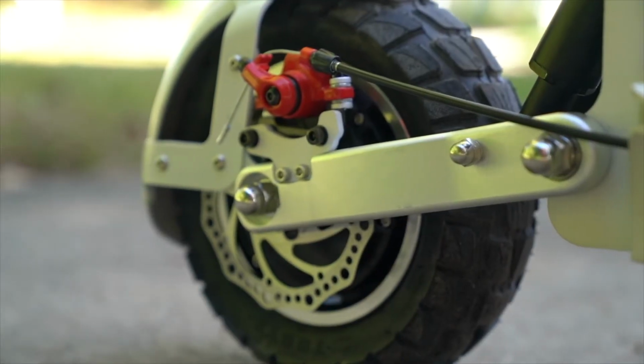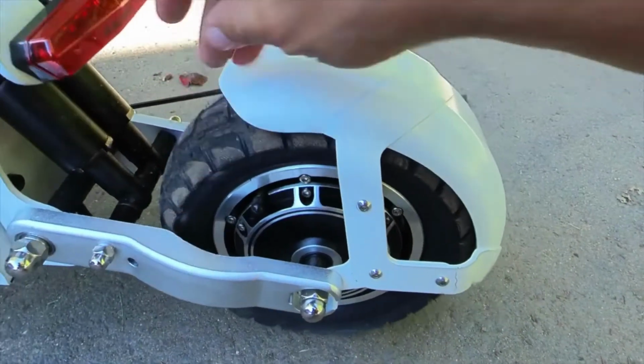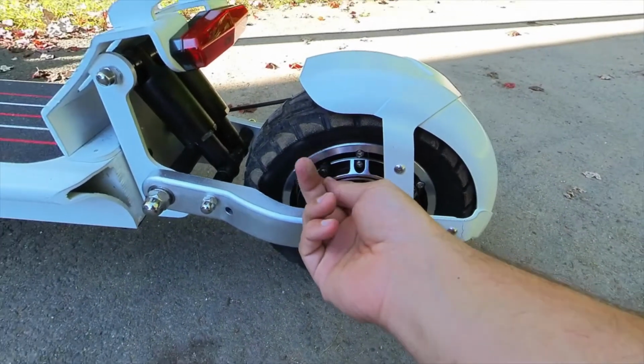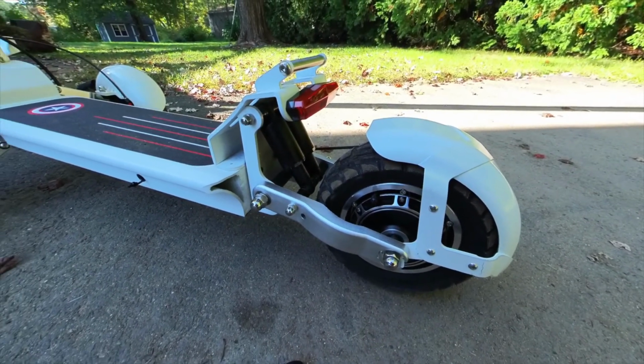And again, this is air filled. I did have to fill this one up as well. It was flat from the factory. This one is definitely better angled. It's straight out. I was able to adjust that just fine.